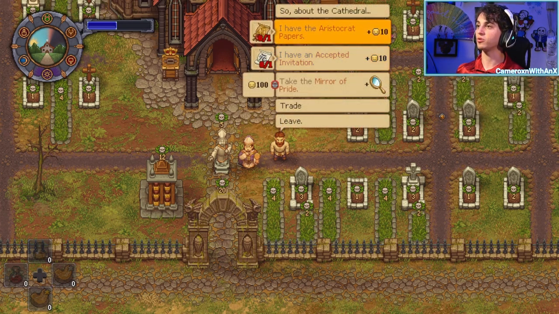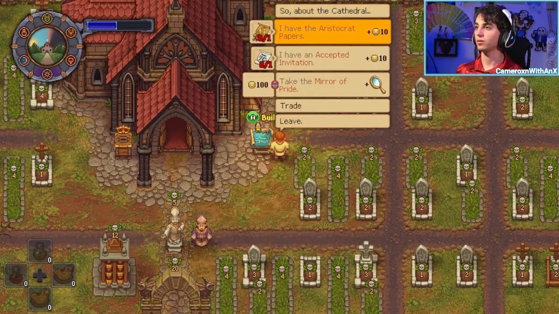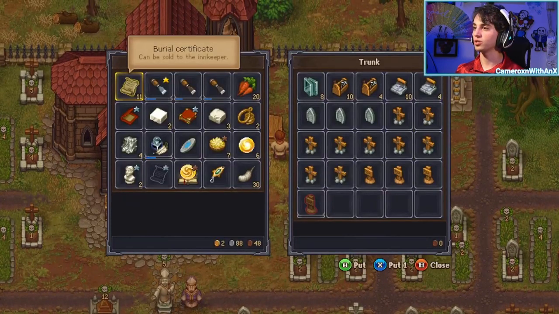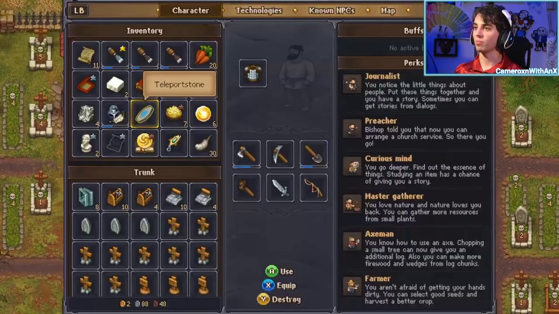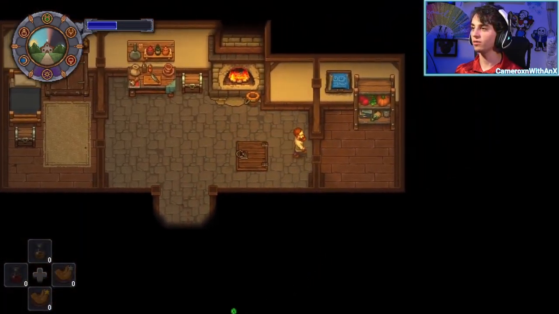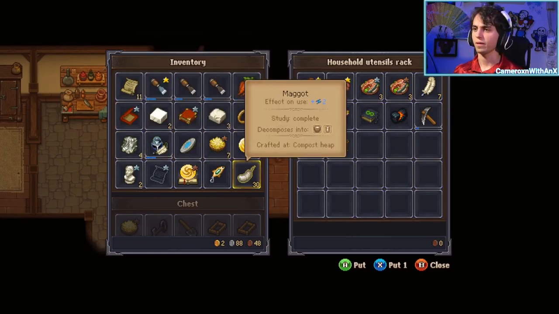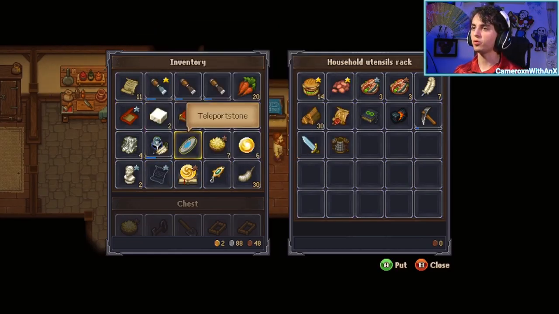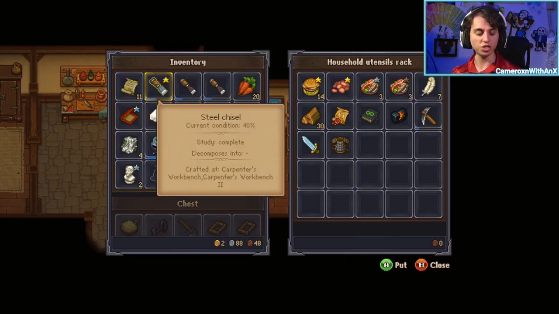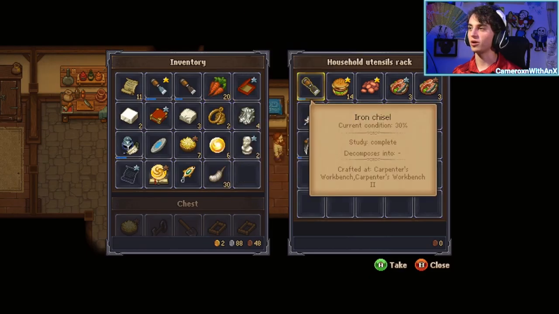I have the aristocrat papers. They should be in my inventory somewhere. Okay. Where are my aristocrat papers? Where are my aristocrat papers? I think they're at my house. Sweet home. Are you over here? Aristocrat papers? Yeah, there you are. I'm gonna put... Dude, you are just clipping out there, bro. Put one of my chisels out here.